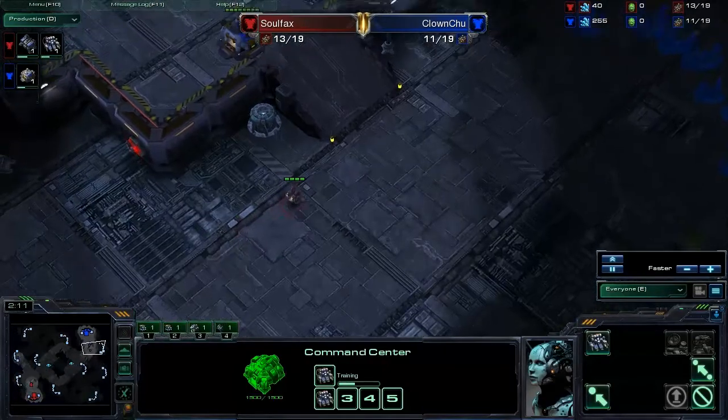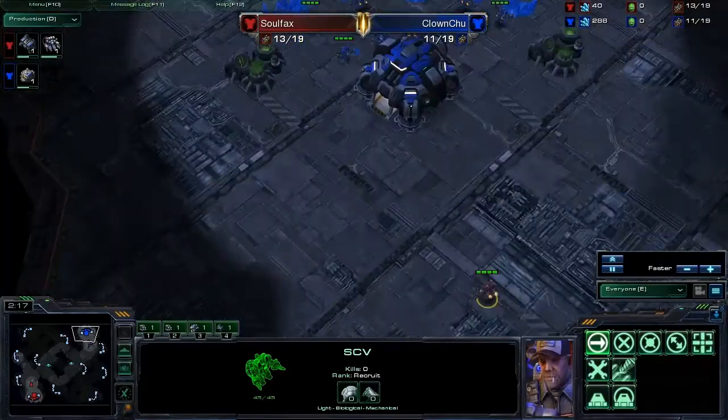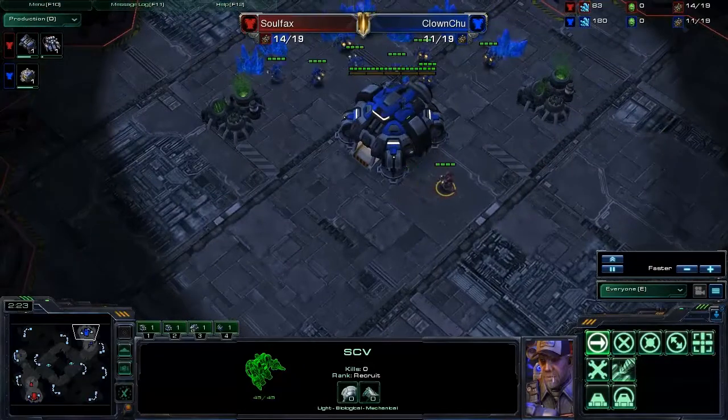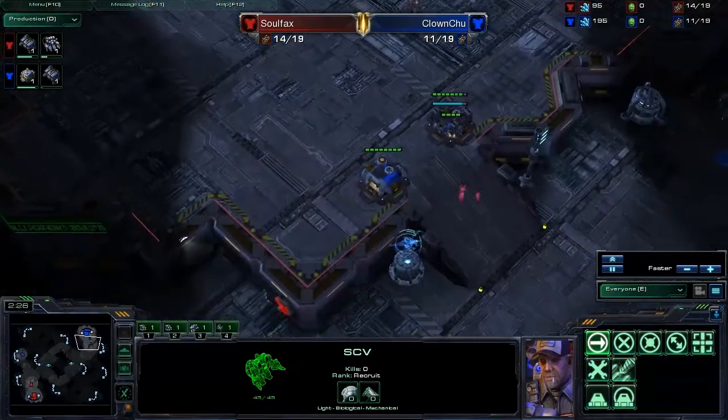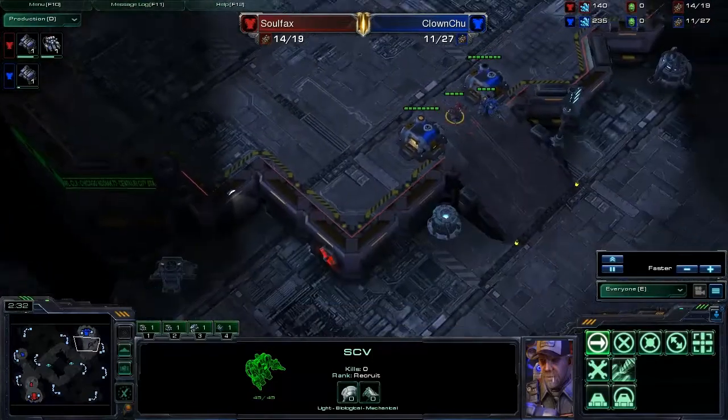And now I get in his base, and at this point I'm like, what the hell is happening? Where the hell is his barracks? I was very puzzled here. First, he walled off. I mean, this is Bronze League. Everybody walls off in Bronze League if you're playing Terran, because everybody's afraid of cheese in Bronze League. I'm still in Bronze League, yeah, but I'm 8th place.